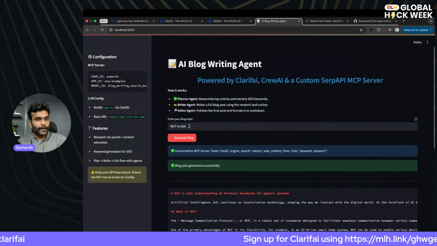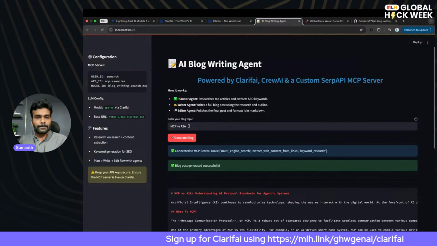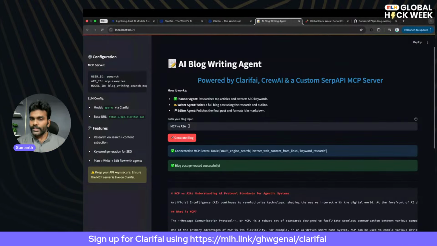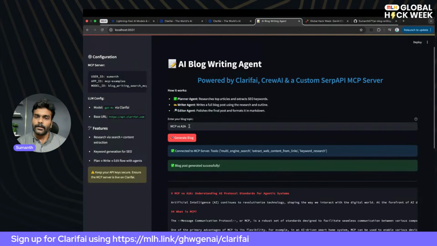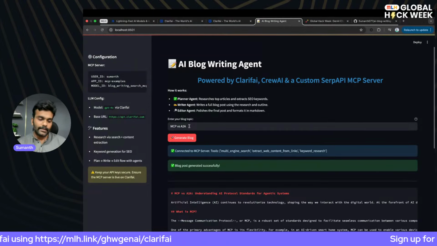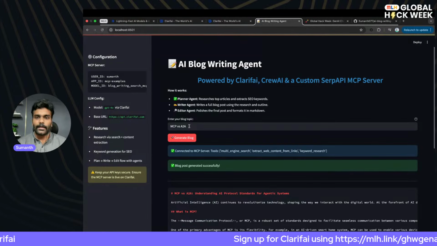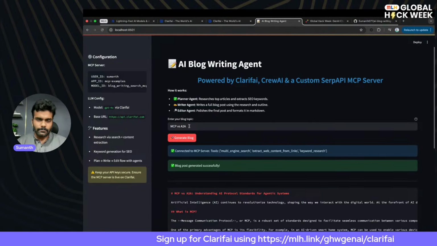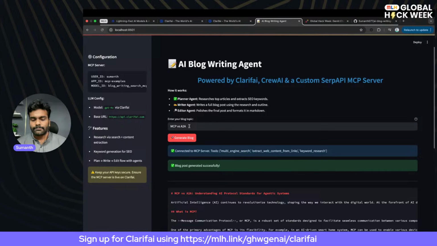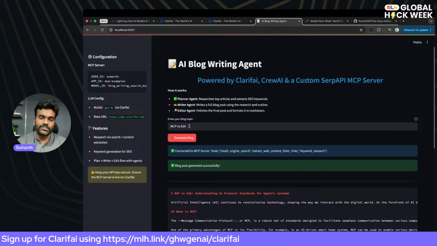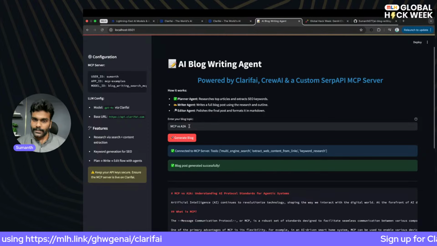And then the other part, we're going to use that MCP server to build an AI agent. We're going to use Crew AI here, which is an agent orchestration platform. You can use any framework that you prefer. There are a ton of other frameworks as well, like Google ADK. You can try them out, whatever you prefer. But here we're going to use Crew AI to build this agent.